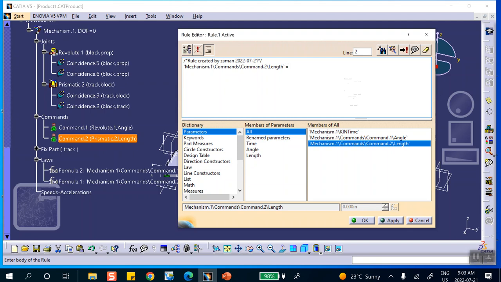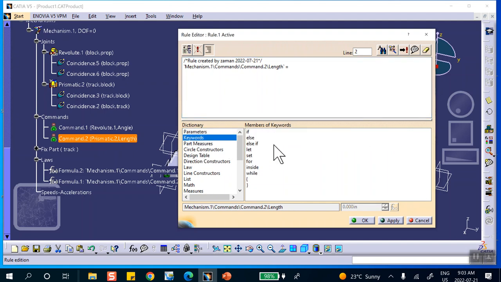Okay. By the way, I don't need it for this problem. However, notice that if you select the keyword here, you get the stuff that you use in programming. Because if you don't remember whether if is big I, little f, or little i, little f, or else is this or that, it's right there. I don't need it here because just over a 10-second period, it's all the same. But I will need that if statement later on for the more complicated problem.